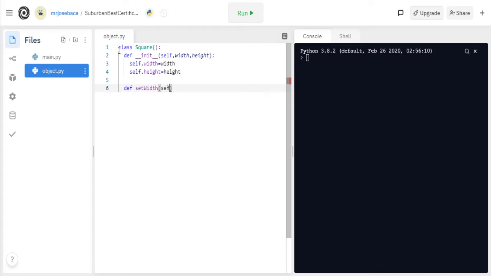The same, we're going to use self. And we are going to add here, self.wide is going to be equal wide.